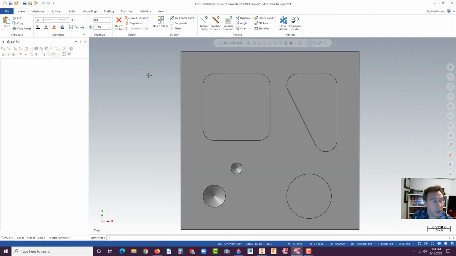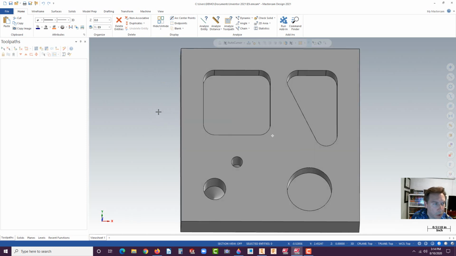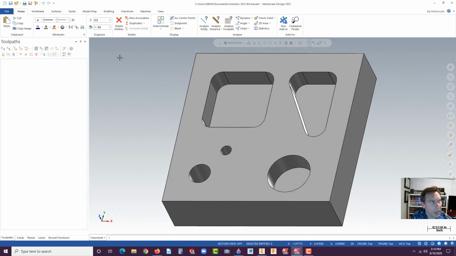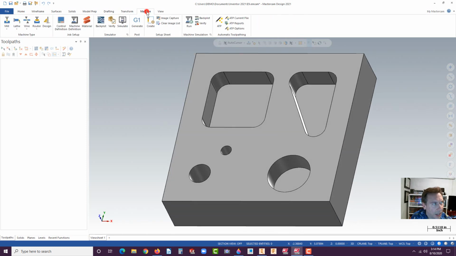Now, the first thing we need to do is select the post or post processor. Where that's located, it's under machine. Now, what a post processor is, or you'll hear it out in the shop, we'll call it a post. A post is basically a little program that adjusts the output for the specific machine.